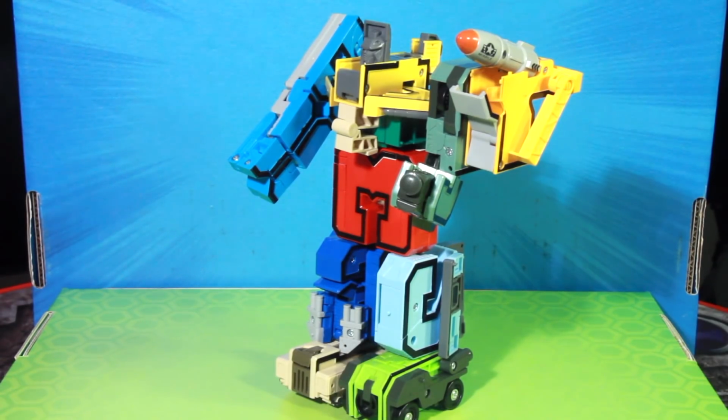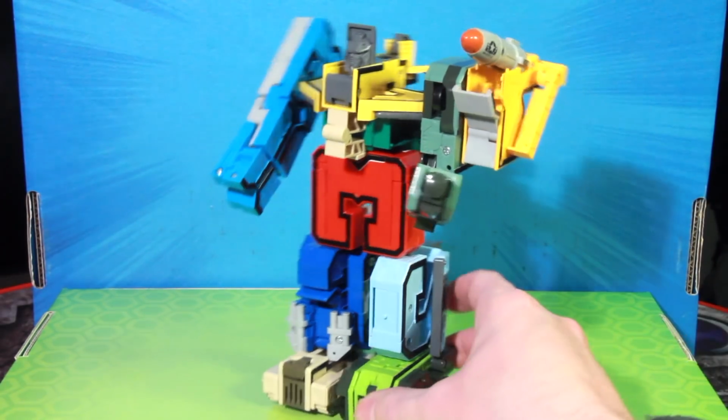Fantastic gift if you have a Transformers fan out there. If you want to give them something really weird, like on the level of that Thomas the Tank Engine combiner that I've seen floating around the internet a few times. This is just too much. So anyway, that is a look at the fleet of Numberbots and the Ultimate Numbertron.